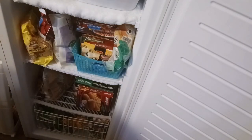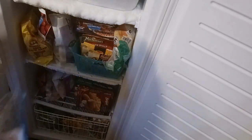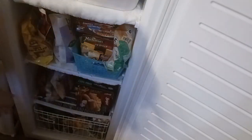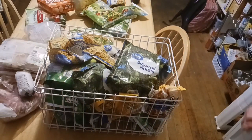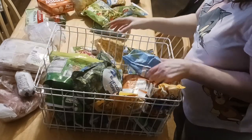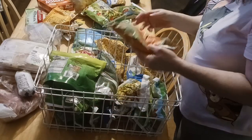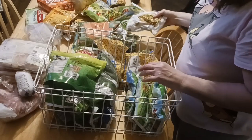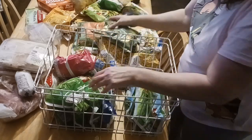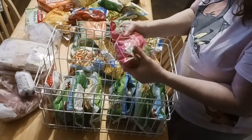That item is for Jacqueline — she can be very picky but does like chicken once in a while. Getting the rest of the bag items put on this third shelf before we go down to the bottom basket and see what vegetables we have. Those pork chops are going to stay in this freezer because I have some in my smaller kitchen freezer. On to the final zone — we're going to take everything out, go through it, and assess the situation. There's a lot of produce in here from Walmart, Target, and Dollar Tree.